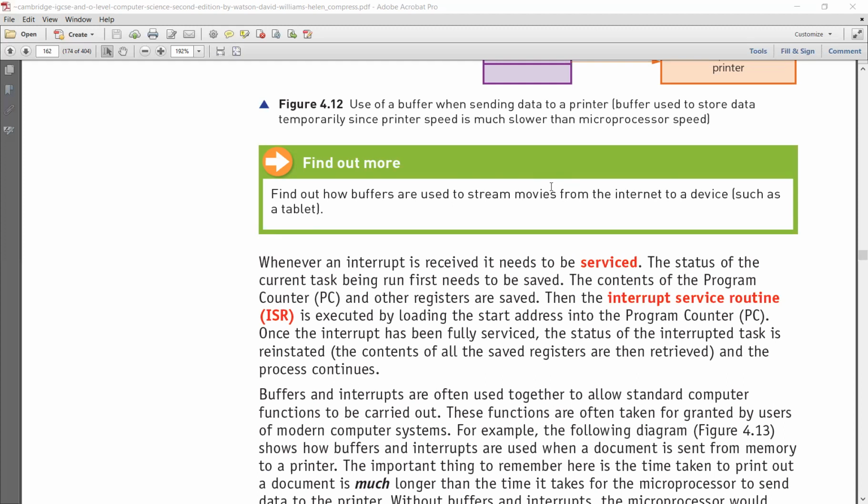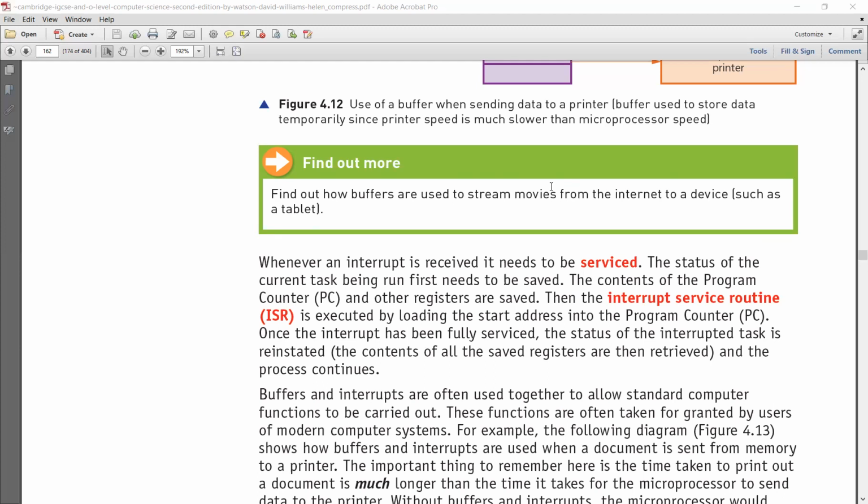It means the current task that you're working on will be stopped. Definitely, the required registers, like the program counter and other registers that we have talked about, will come into action, and the interrupt service routine will be activated. It will be storing the location of the current task.